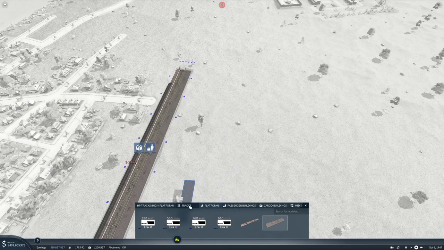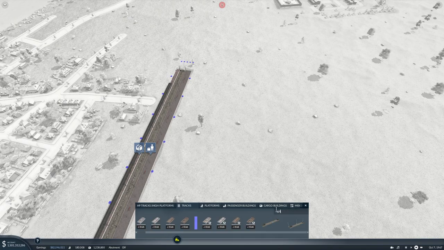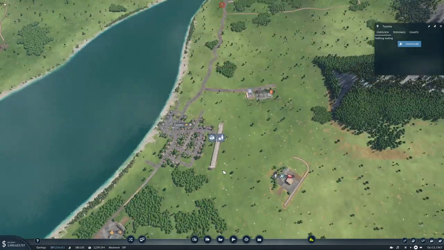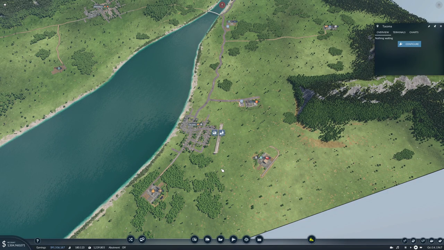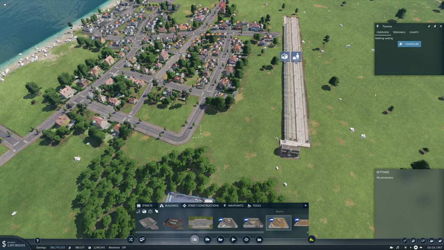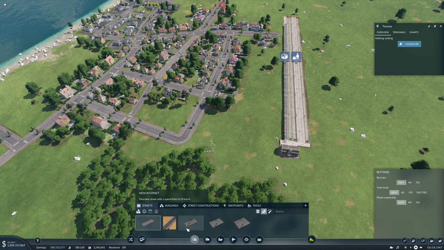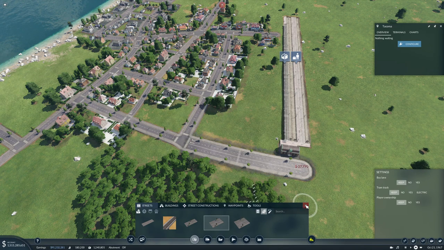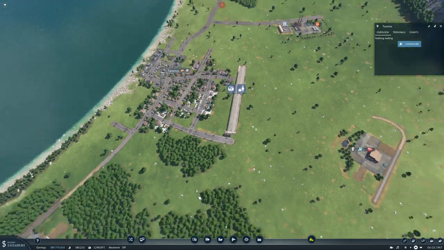And then we want some more high speed rails with catenaries over here on this side. Okay. So that's that. Let's connect this to a street. I think we'll go with a medium sized and do like that. Okay.